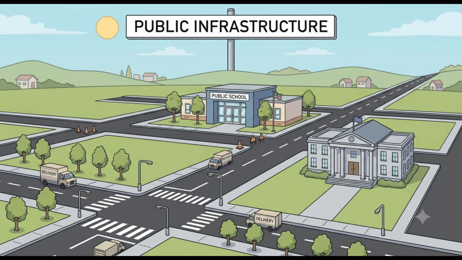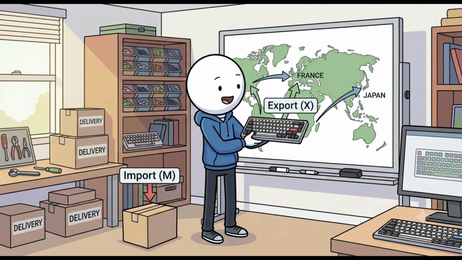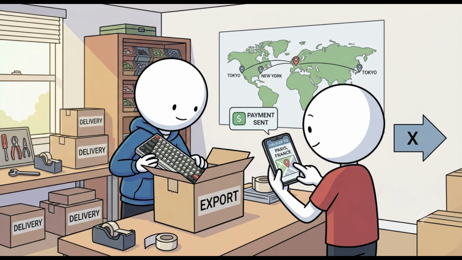To solve this, economists use real GDP. This measure strips away the effect of rising prices by using a base year to value production. By keeping prices constant, real GDP tells John whether the actual volume of goods and services is growing. If the number of keyboards produced stays the same, real GDP stays the same, even if prices skyrocket. This is the truth serum of macroeconomics. It allows John to see if the economy is truly becoming more productive or if it's just suffering from a fever of rising prices.